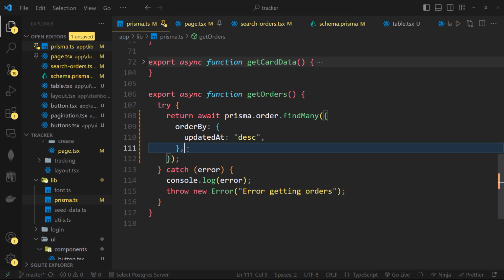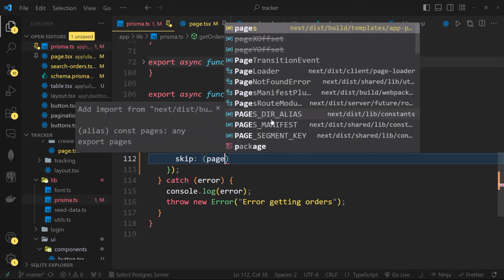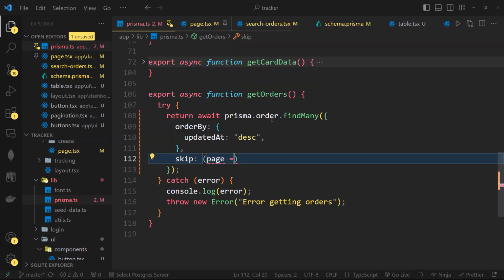Now beside that, let's just do pagination one time before we leave this place. I say skip here. How many items would I want to skip? I want to skip the page number. We're going to take a particular page number here, minus 1. We don't yet have the page number, but I'm going to put the page number very soon, times 10, because we want to have only 10 products at a time.